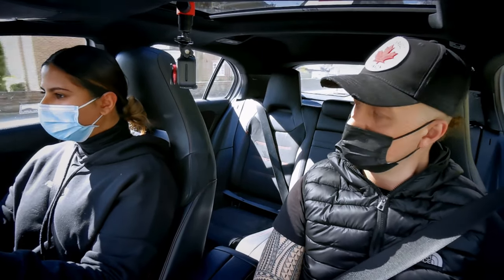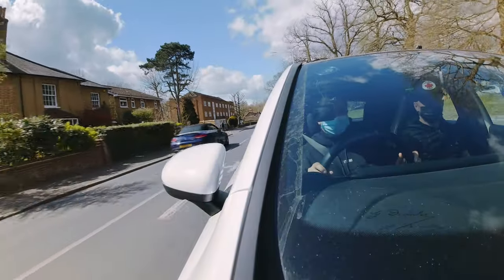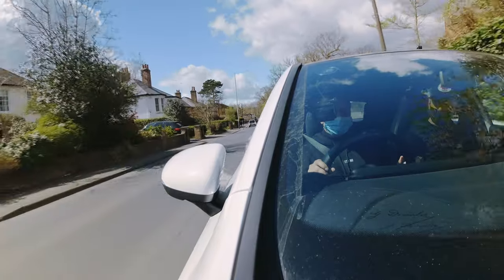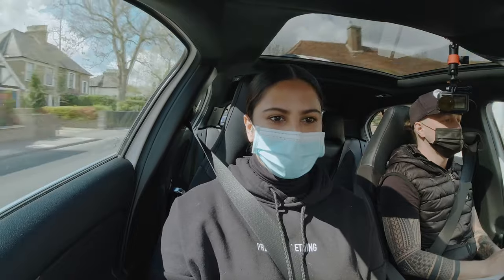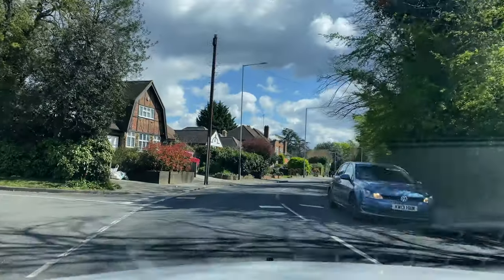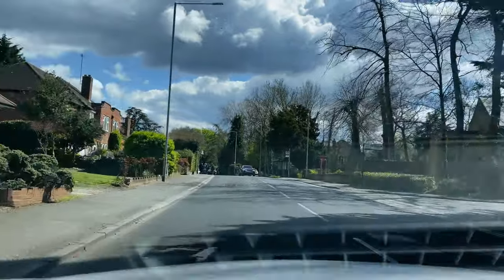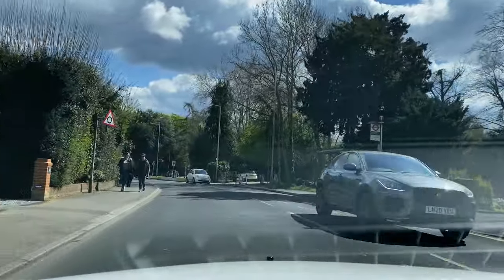Okay, so we've gone a slightly different direction. You're obviously aware of that because you mentioned you're in the left only lane. So that's fine. I'm going to give you directions now. So don't worry about looking for signs anymore. I'll give you directions. This is quite common to happen on tests. It's good that you knew that you were in a left only lane. So well done. Okay, at the roundabout, I'd like you to turn right. Second exit.